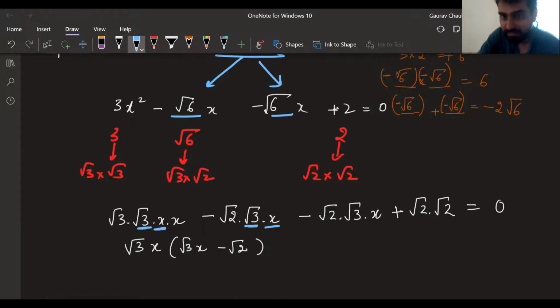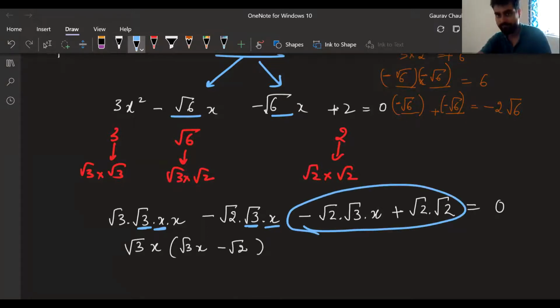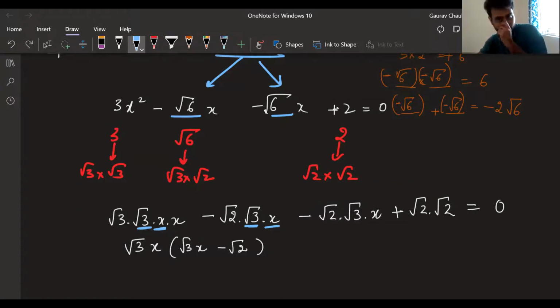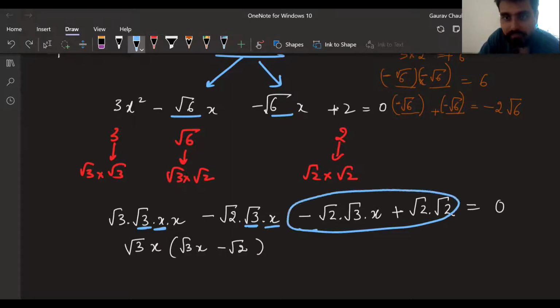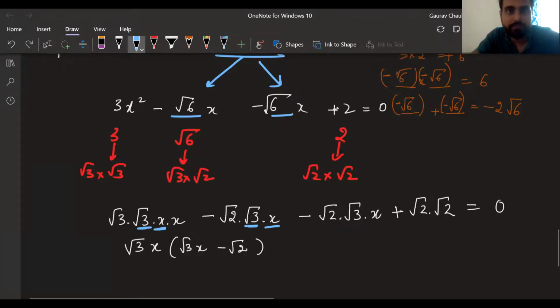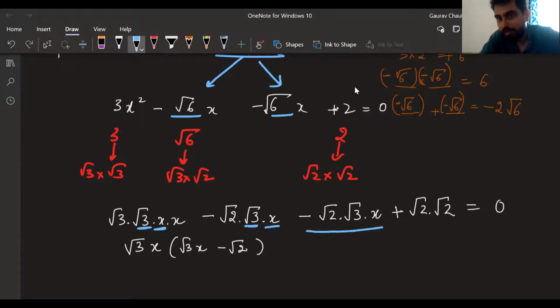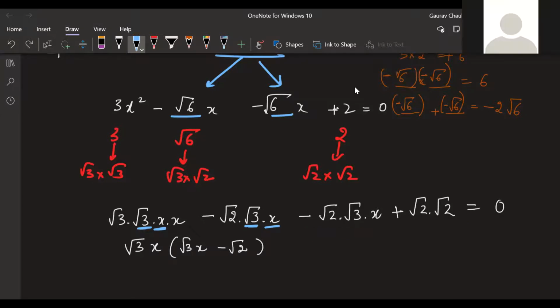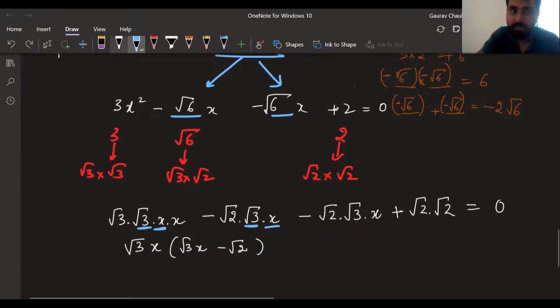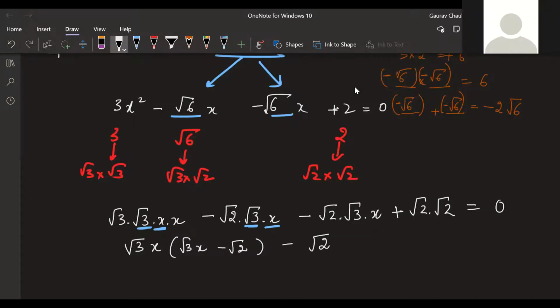Okay. Bindu, can you tell me what I can take common in the second and third ones? I have this factorized. I have it written in terms of factors. Bindu, are you going to speak? Yes, sir. What do you see that I can take common in this term and in this term? Sir, root 2 we can take common. Which sign should we choose? Minus, sir. Okay, I'll take minus outside.